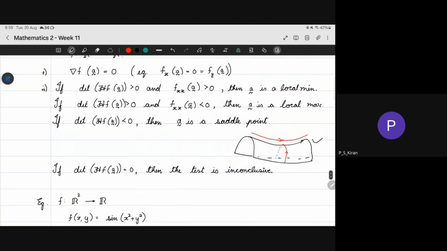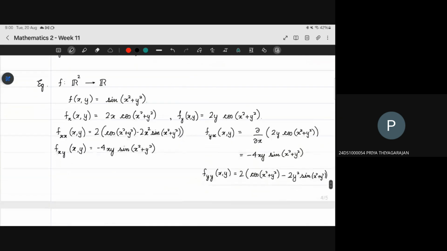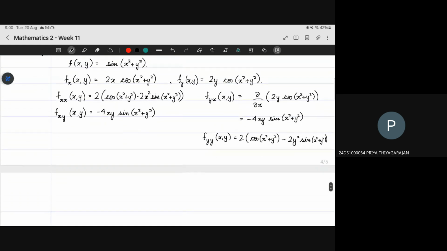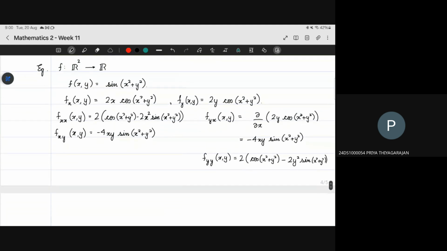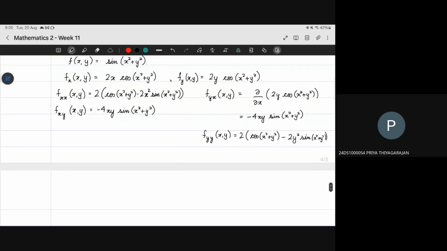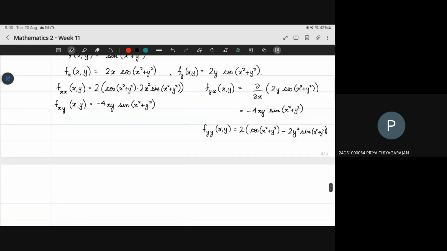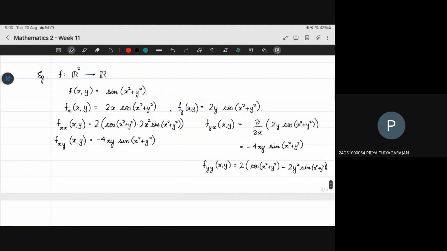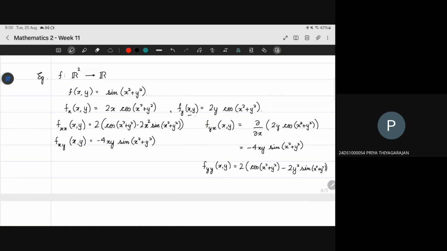Is this diagram clear or not? Like what I'm trying to show over here? Yes, sir. Now, if I look at the critical points of this function, is it even easy to analyze? I don't know. Let's see. I want both fx and fy to vanish.